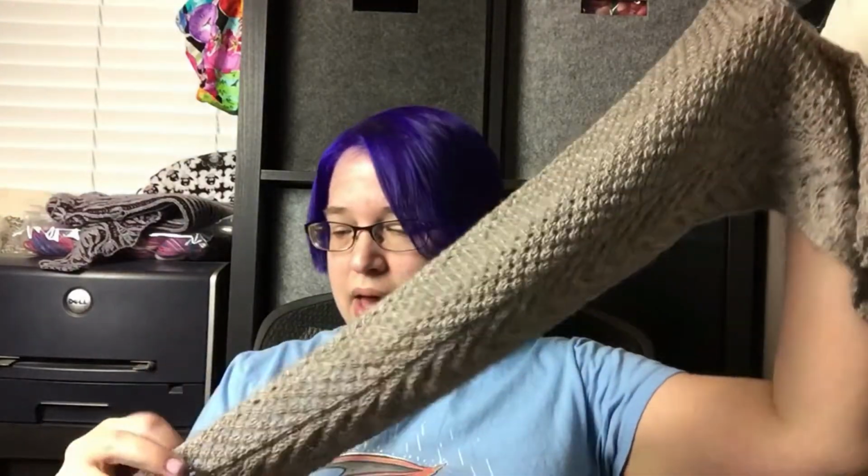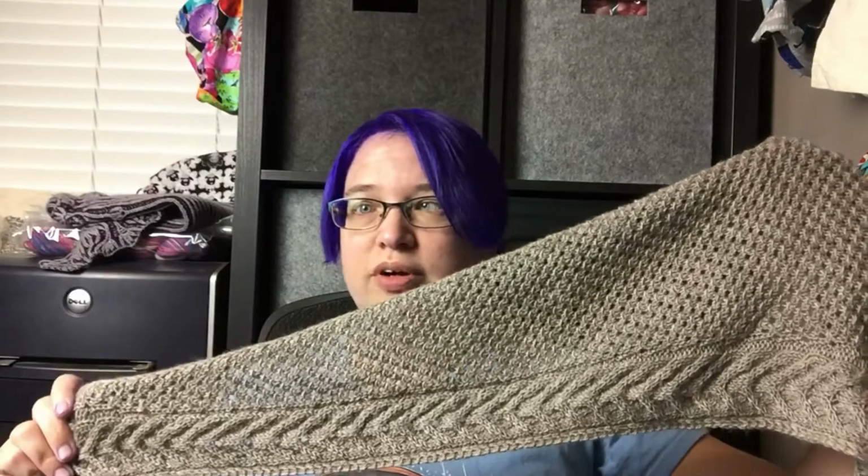Anyway, so this had been on my needles forever, dragging and dragging and dragging. And I finally decided enough is enough. I need to just get through this. I told you guys last time that I was kind of bored with the project and I didn't know what was keeping me from doing it. So I decided this is what I'm going to focus on. I'm going to concentrate on it. I am going to finish it. And I did. Yay! I didn't work on very much else, so I don't have a whole lot to share in the what I'm knitting section, but this is done.